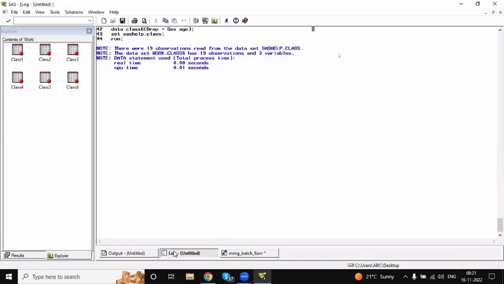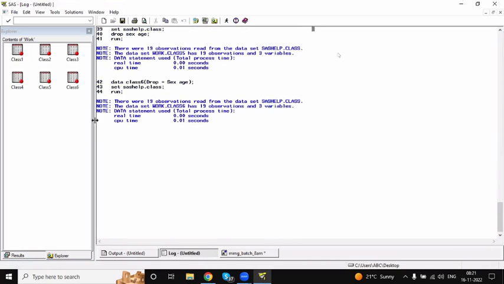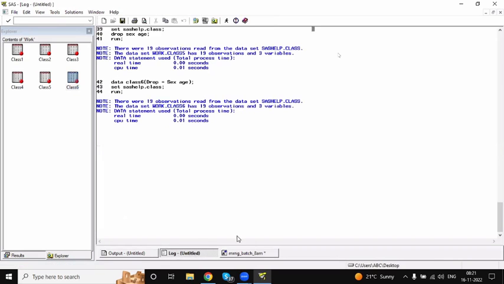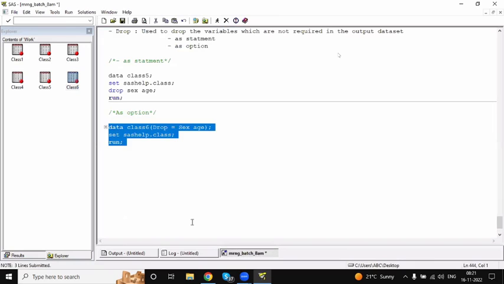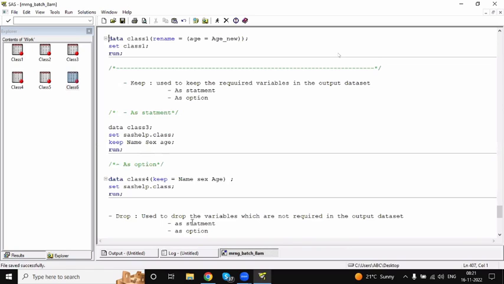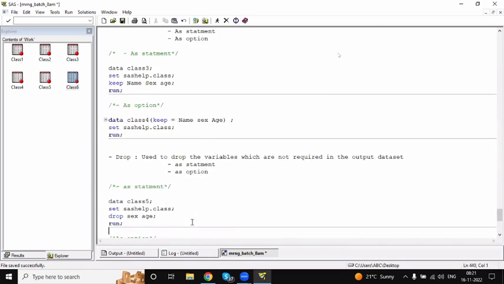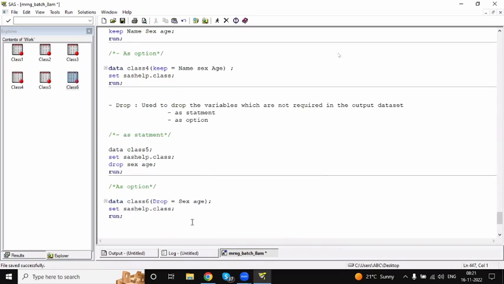So the log shows it is dropping the sex and age variables. Done? Clear? So this is how we can use keep and drop. Keep is used to keep the required variables. Drop is used to drop the variables which are not required. Okay. Clear, both keep and drop?